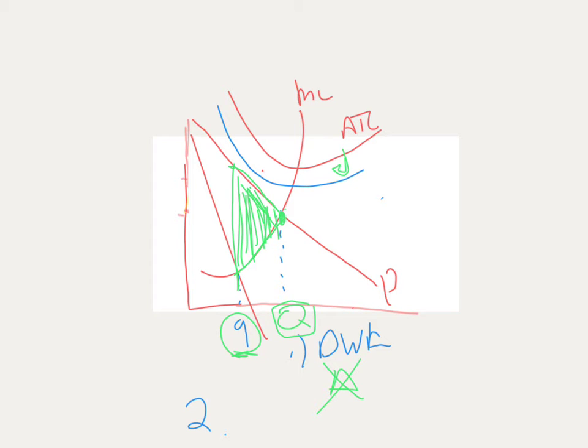For number 2, if we look at the question, I think it was the question about economic losses, in this case, you are going to have an effect. When the quantity is here for the monopolist, that is loss minimizing, this is the price that the monopolist is going to be receiving and charging. If we note that as the monopolist price, prior to the ATC decrease, the gap between the price and the ATC at that quantity was fairly large. When the ATC decreased, we don't know if it'll completely take out those losses, but the loss is definitely going to decrease, because ATC is going to be decreased as a result of the lump sum subsidy.